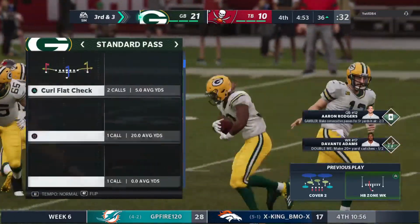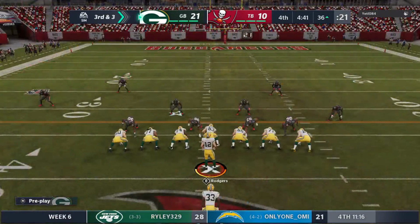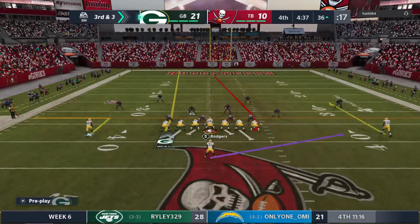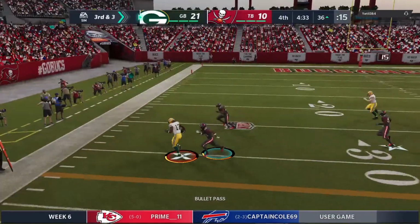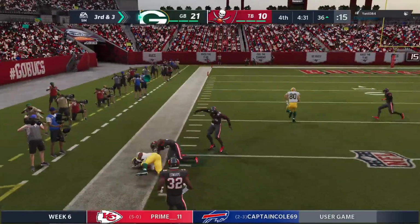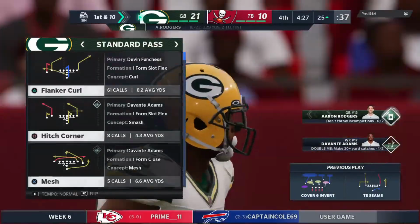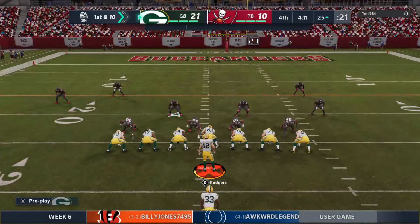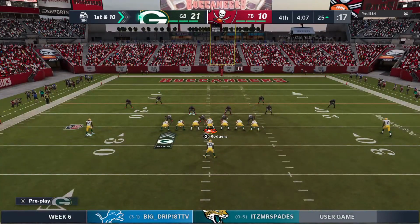Brandon, it's clearly a running situation when you're up in the 4th quarter. They're going to have to stack the box and make it difficult for them to move the ball. Made it very difficult right there. Now they need to repeat that effort. Yeah, bring 7, 8, 9, whatever it's going to take to slow them down. And Adams has it complete. And they're able to get this one past the 30 down to the 25. Complete. Rodgers finding Adams for a Packer first. 11 on the play. First down, Packers.